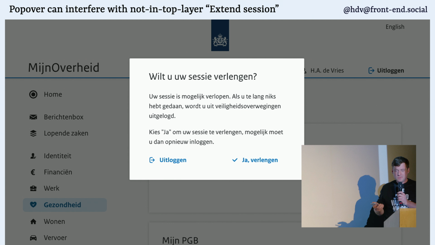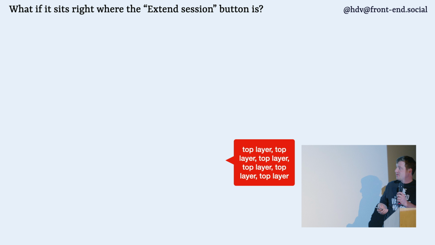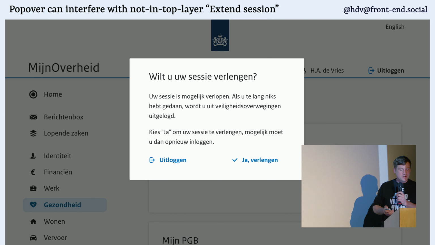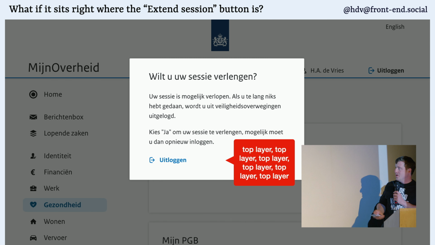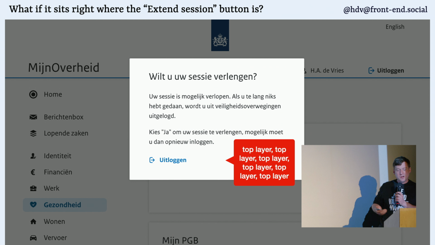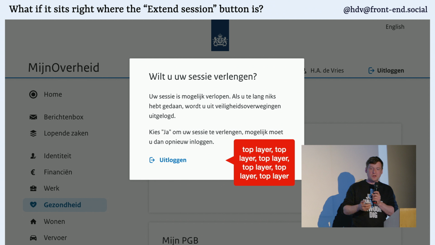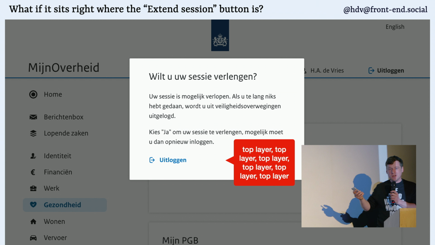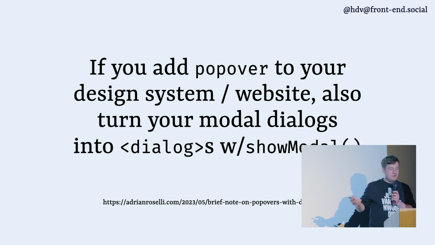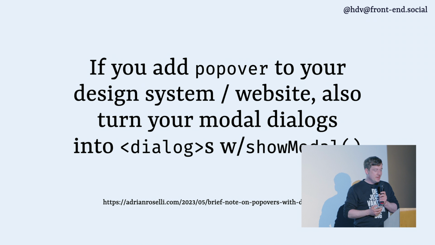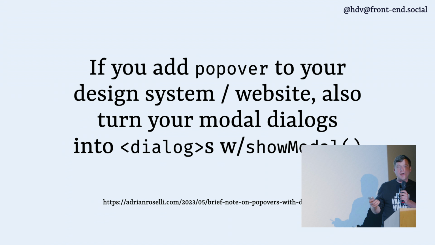Now, if my page were to have a popover underneath, and the popover sits in the exact same spot as the button to extend my session, what will happen is that it shows up on top because the popover is in the top layer and the overlay has no way to go to the top layer unless it is built with a dialog with the showModal method. So unless you use the browser built-in dialog, you will get these layering issues. So the takeaway here is if you start adding popover to your systems like design systems or websites, do also check all of your dialogs and whether they actually use that showModal, because you might run into layering problems.